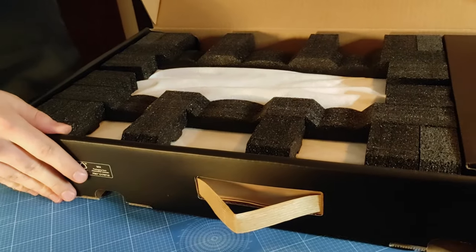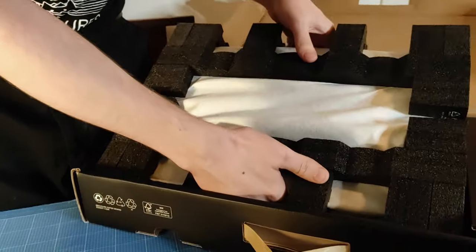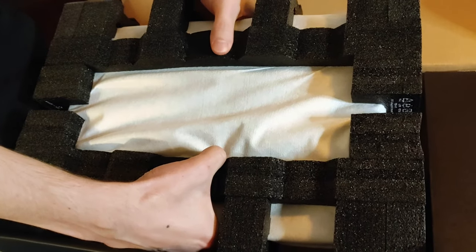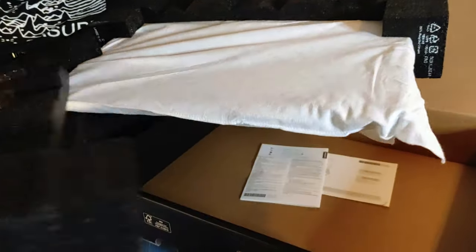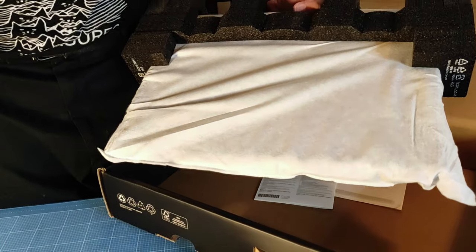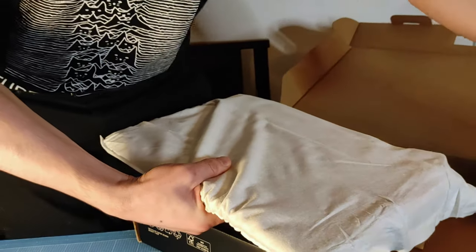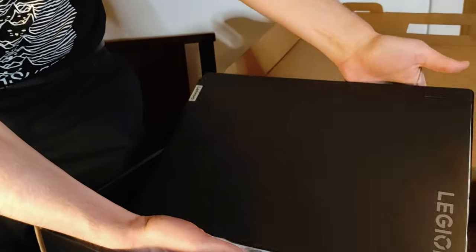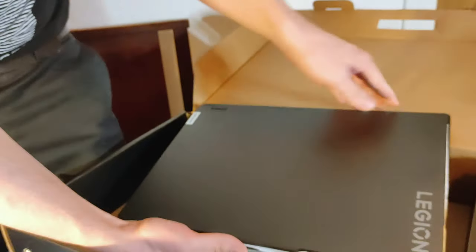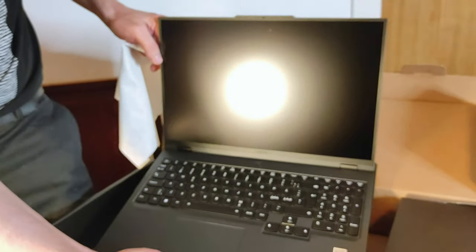This is going to be pretty interesting. Here we have interesting packing. One thing that's really interesting about this Lenovo laptop is that it's a kind of low-key gaming laptop. It has RGB and all sorts of cool gaming stuff, but it also doesn't scream gaming. It has a tasteful kind of build. So here's the reveal — the Legion laptop. It looks beautiful, so sleek and gaming-y, but also very work-appropriate and minimalistic. I like it a lot.